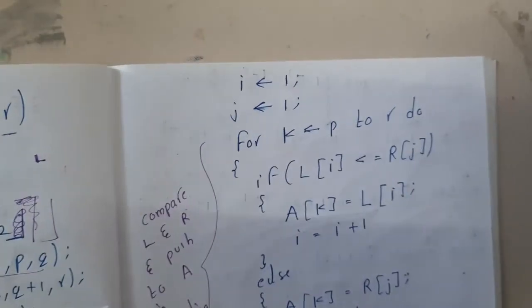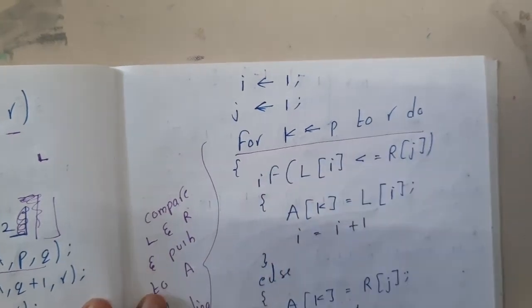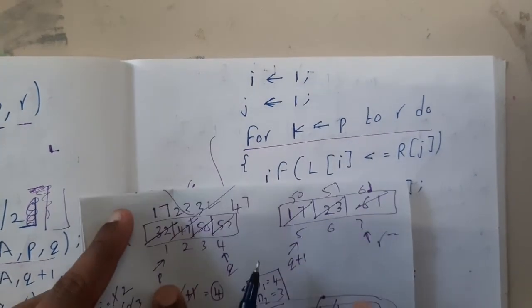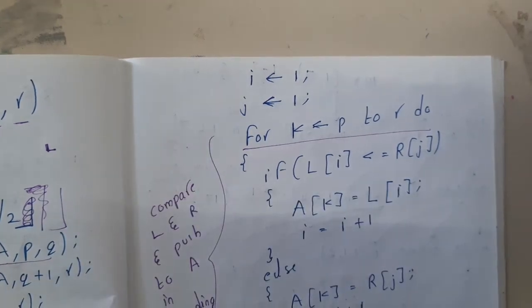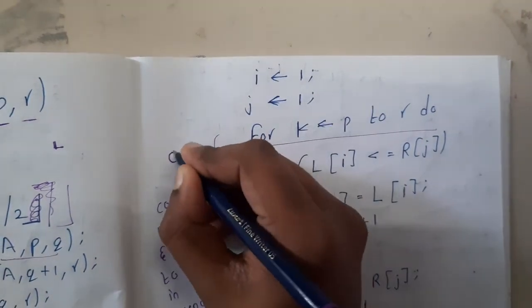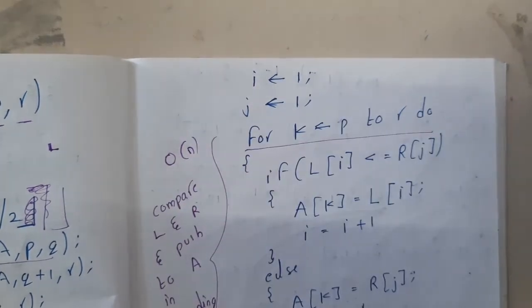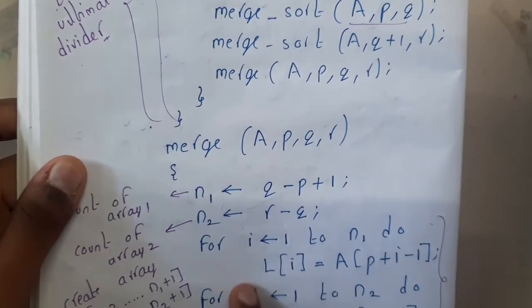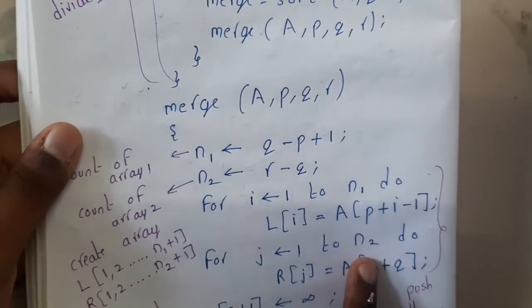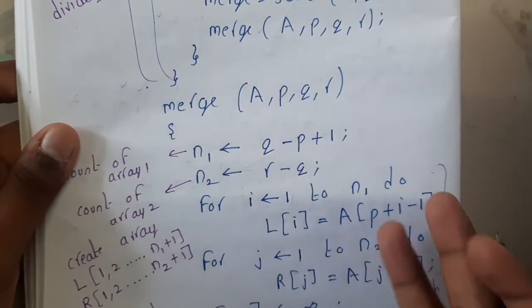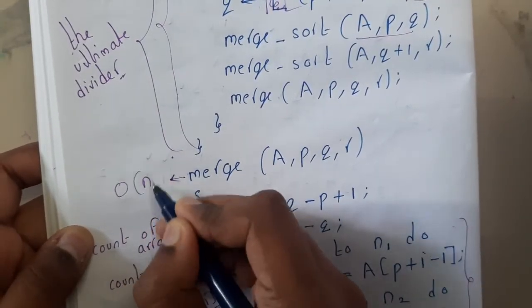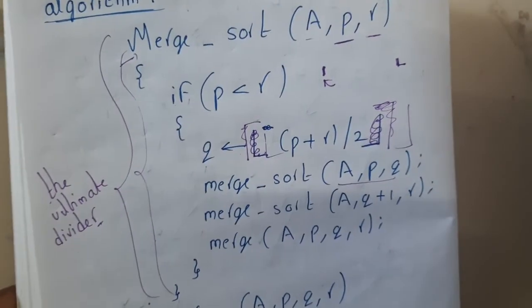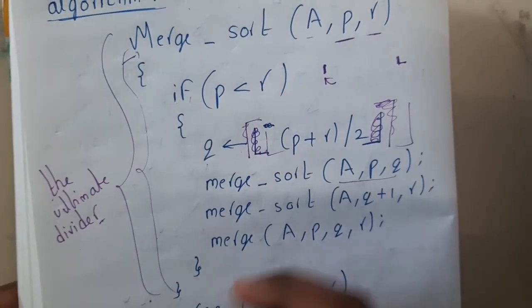What is the biggest loop? This is our biggest loop, which is running from P to R, which means indirectly it is running over the whole array, right? Just with that observation, you can say that the cost of this whole function will be big O of n. In the same way, this function will be big O of n1 and this function will be big O of n2. Among these three, which is maximum? Big O of n. So the complexity of this merge will be big O of n, guys. Got it? So this big O of n is inside this, right?